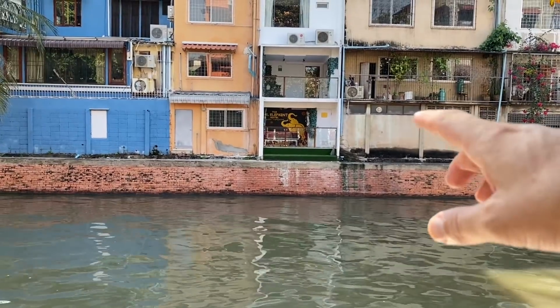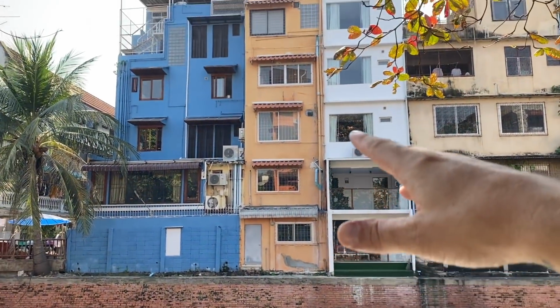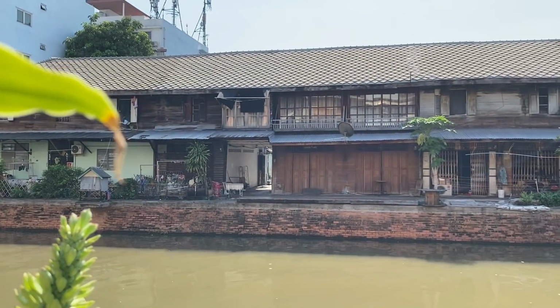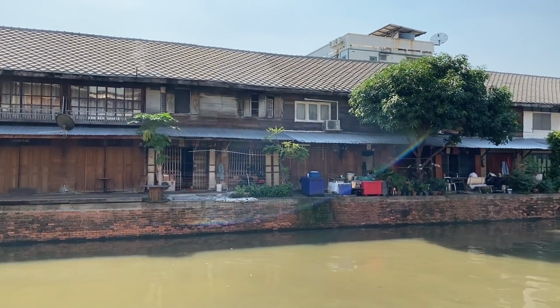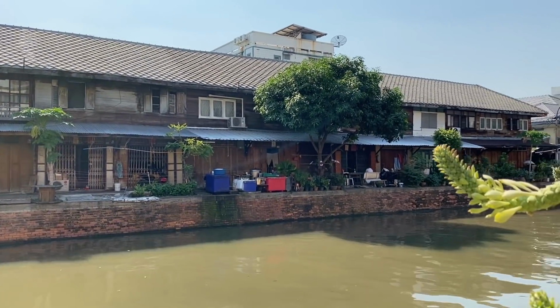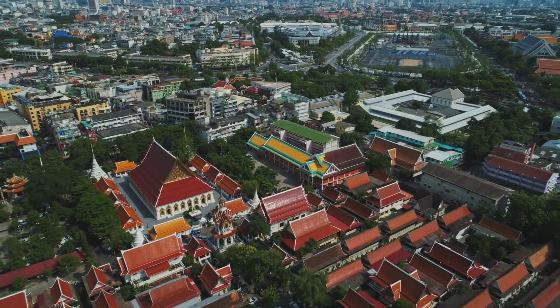But yeah, I forget that there's these little canal side communities just behind Khaosan Road, and most people just go to Khaosan Road and get nutted, and just go and get pissed for a couple of days, and then I need to get out of here, let's get down to the islands or whatever. But there's so much to see and explore around this area.